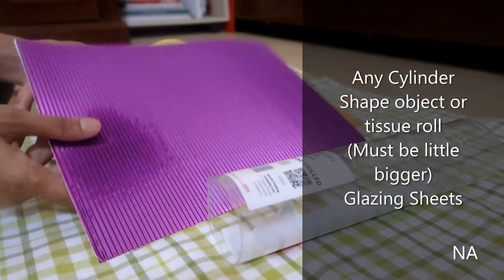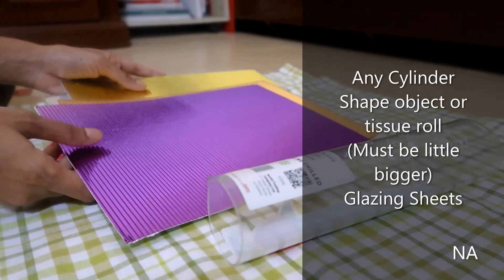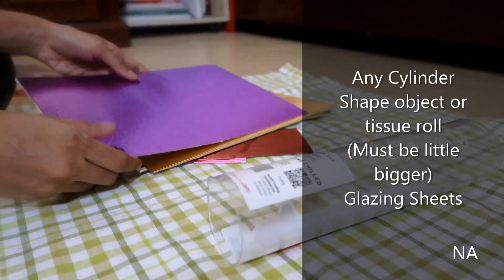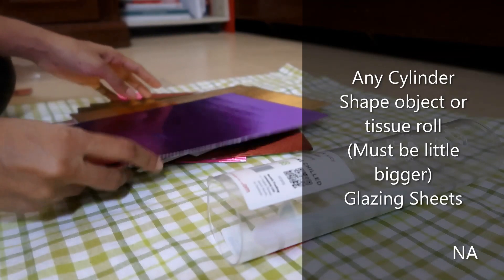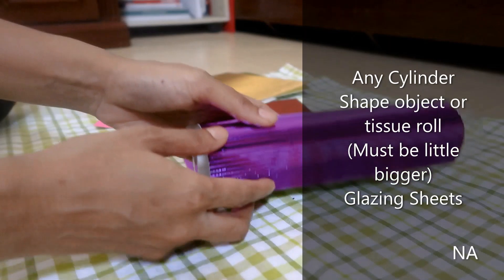So here's to make, I have taken the glazing sheets. As I said it's for kids, I'll be making it into a fancy design just to attract them. You can choose this way or you can go up with white chat paper, just paint it with the same color as a space shuttle in your preferred way.